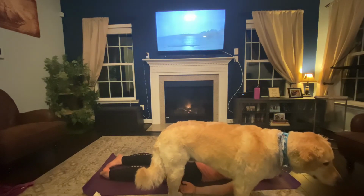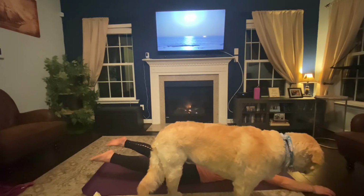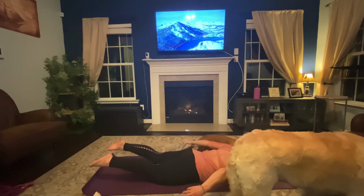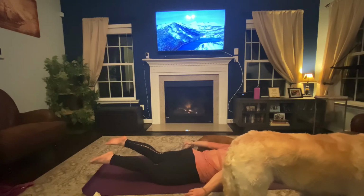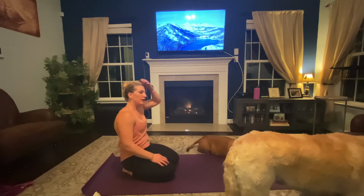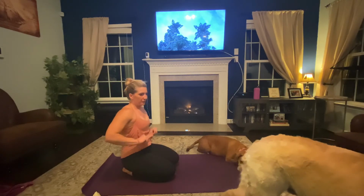We got one more set, guys. One more set. And let's go. For 10, do it here. 9, 8, 7, 6, 5, 4, 3, 2, 1. Whatever side of the neck is tighter, rest that cheek. Just let your heart rate come down, deep breaths. Good job, guys. Little back strengthener there.